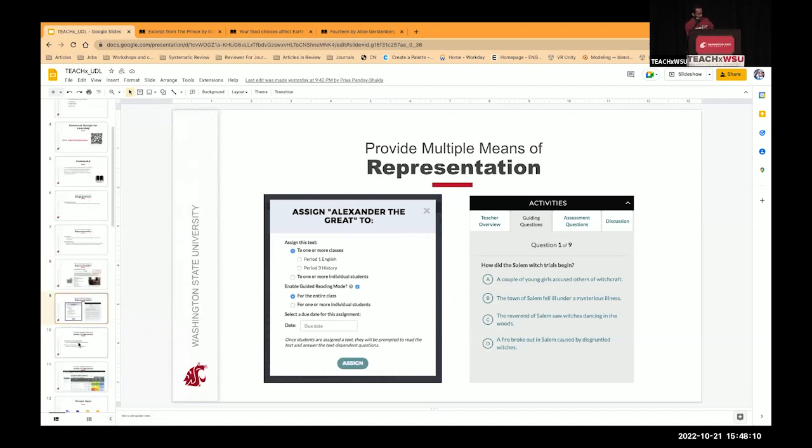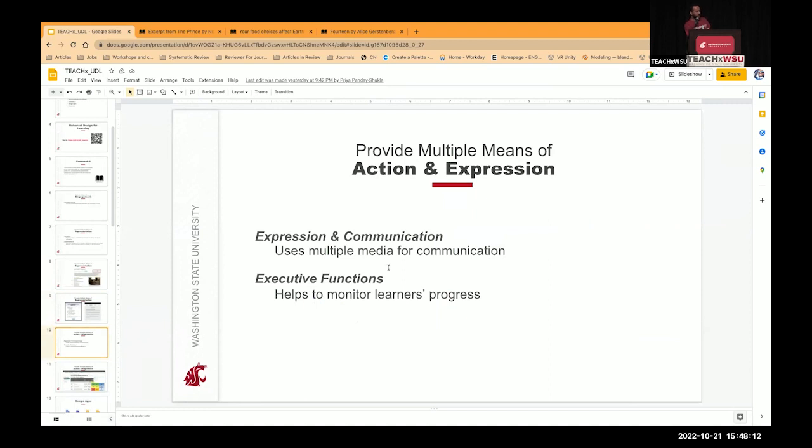Okay, we talked about this. Now, how Common Lit is providing multiple means of action and expression. If you think about using Common Lit on its website and not adapted to your classroom, it has nothing to do with that. It's just there.